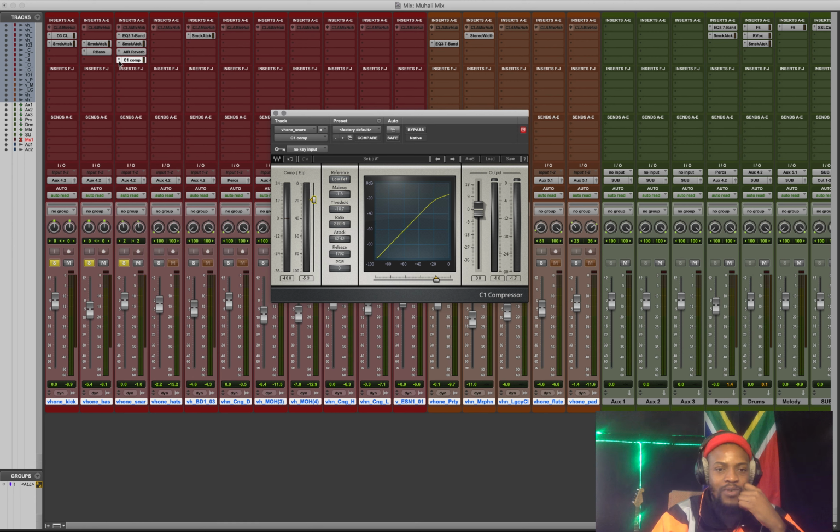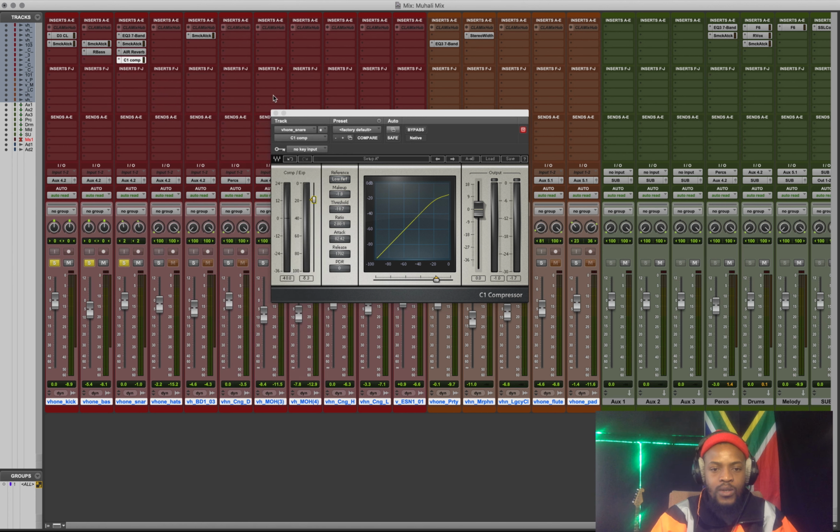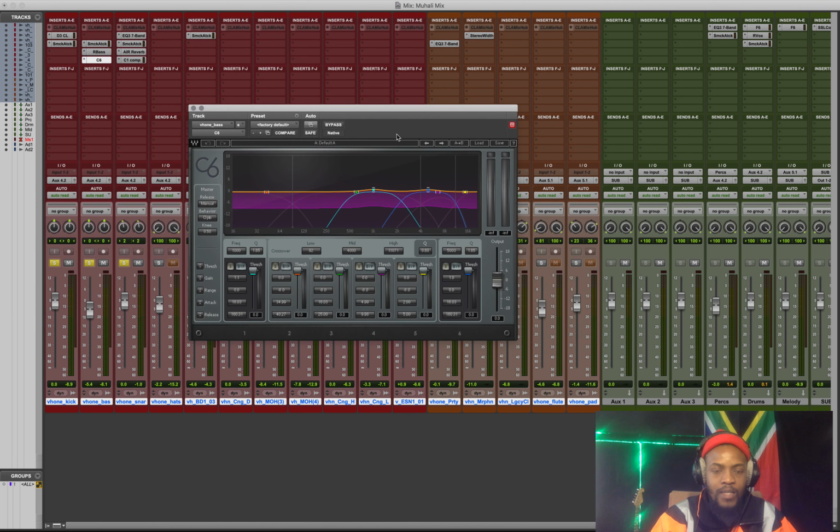For example, for those who know C6. Last week I did a video on EQ. This is an EQ and a compressor in one. The multiband is in multiband, so I can choose where I want to compress. So for example, if I go to that range, I can choose to deal with this range differently.